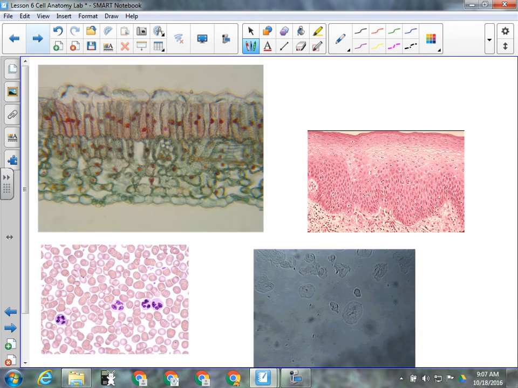When you're looking for the plant cell, the first thing you're going to want to find is a part of the leaf that looks like this. This is typical leaf structure for a dicot plant. The cells you want to make a drawing of are the ones up top. If your picture contains more than one cell, that's fine. You might need more than one of those plant cells to do all the labeling, because maybe you see something in one of them and you can't see it in the other.